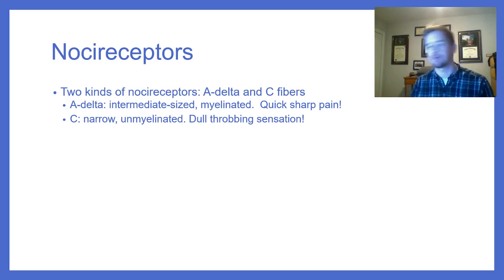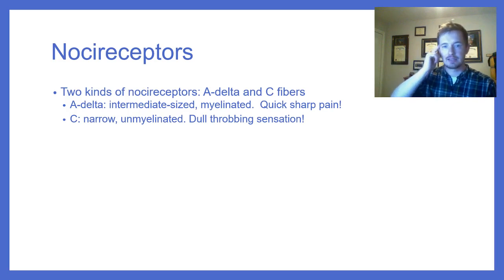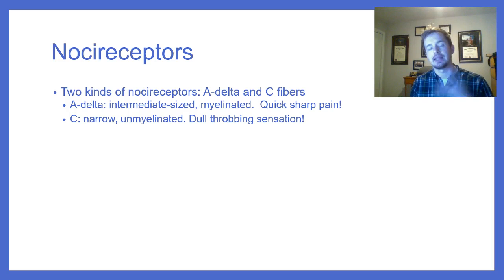So, for example, if I were to thump you right in the temple right there, it would hurt, and it would hurt immediately, right? And that's because the sensation of that is guided by myelinated neurons. So it's a very quick, very insulated response. It gets to the brain very quickly. But after I thump you, if I thump you hard enough, a couple of minutes later, it's still going to be kind of sore, right? It's still going to be kind of a throbbing pain.